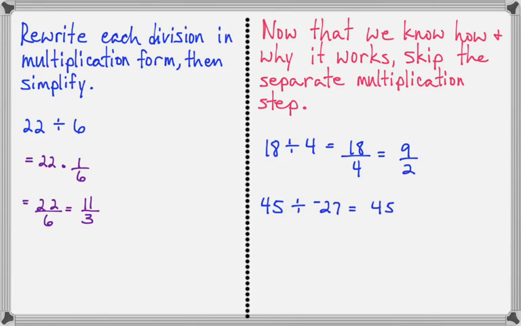So it's going to be 45 over negative 27. Remember what I told you about negatives: we never leave the negative in the denominator, so let's put the negative either in front or in the top. Now 45 and 27 can both be divided by 9, so when we do that, 45 divided by 9 leaves 5 and 27 divided by 9 leaves 3. So 45 divided by negative 27 is negative 5/3.